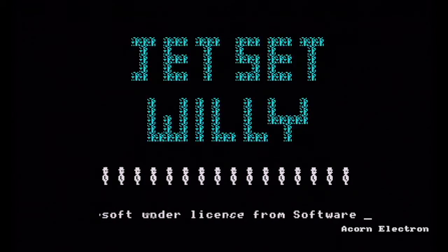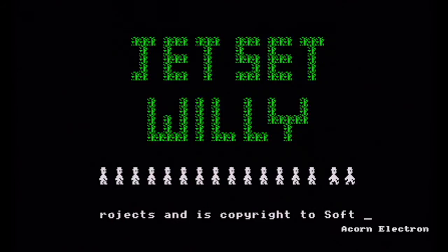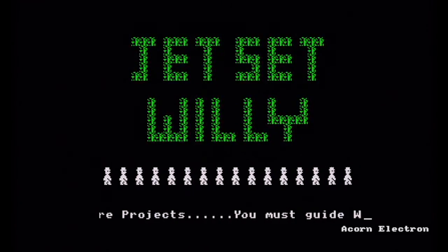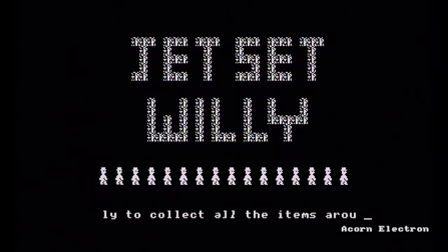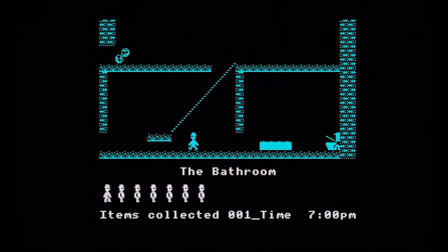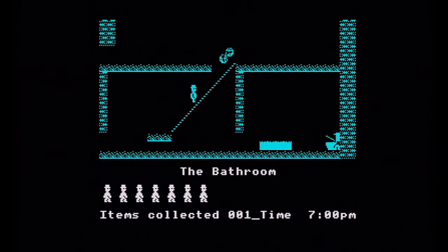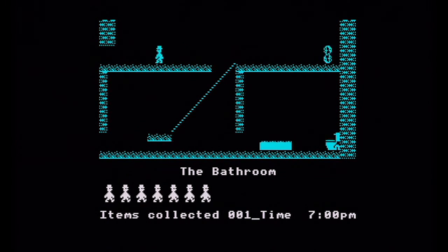Moving over to the Acorn Electron, we're going to have a bit more memory than the Commodore 16, so it'd be interesting to see if this is a full port of the game or cut down, because the original game comes, of course, from the 48K Spectrum. And again, just beeps when you pick things up. It looks like a monochrome version of the Spectrum version. Just two colours on the screen there, and the bottom remains in black and white.